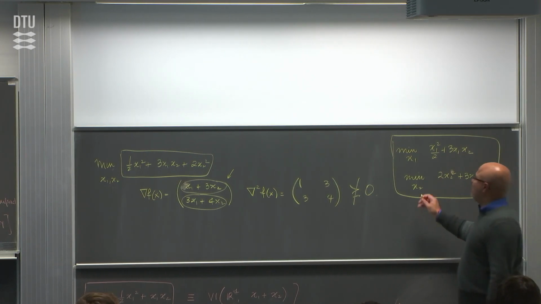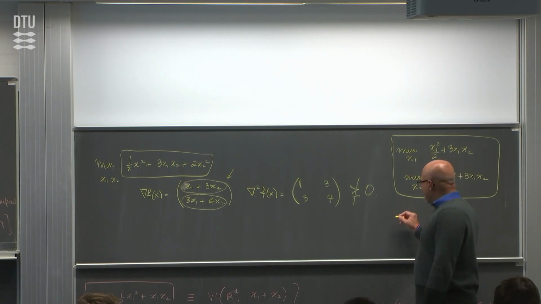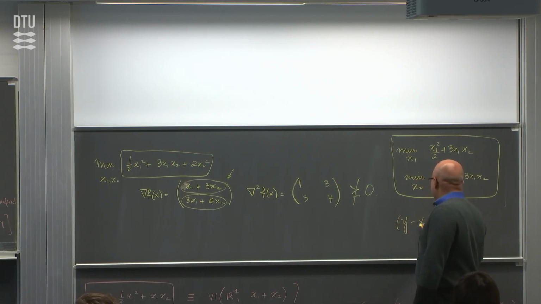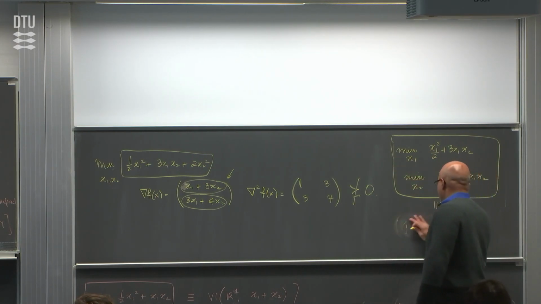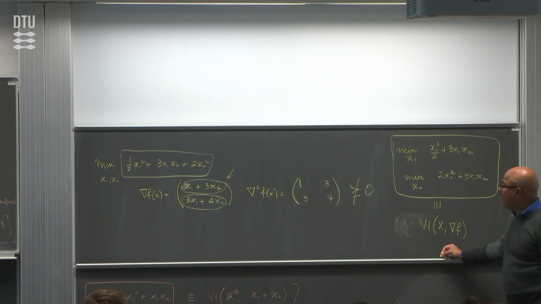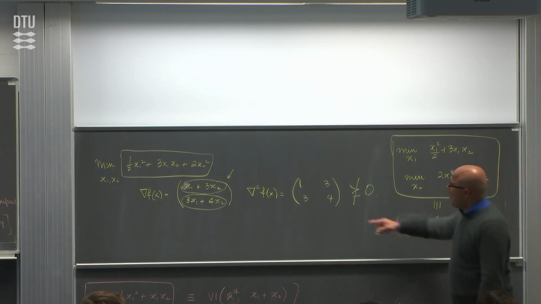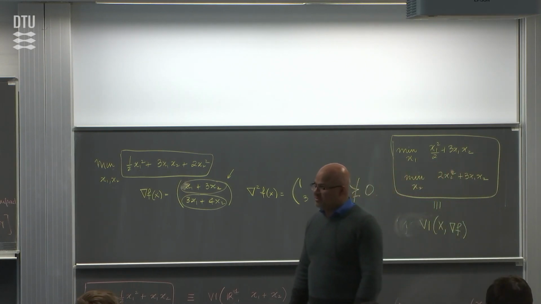If I tell you that I get an equilibrium of this game, what is that equilibrium? It's convex, as I told you, which means it's equivalent to VI(X, gradient). Now you might say, oh, it's equivalent to this VI. How easy is this VI to solve directly? It turns out, here's the interesting thing: if you try to solve this VI directly, it's a little nasty because this mapping is no longer monotone.